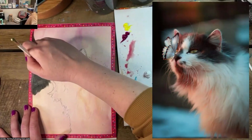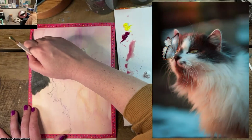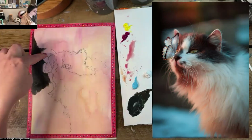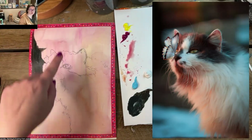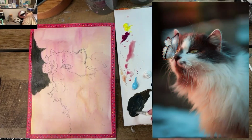But I'm just going to use my brush and take the corner and cut in between the butterfly wings a little bit there. And just look at where the blue starts to come in, where that shape of blue is, so I can leave that blank. And then as I'm going, I'm just mixing up a little bit more paint.